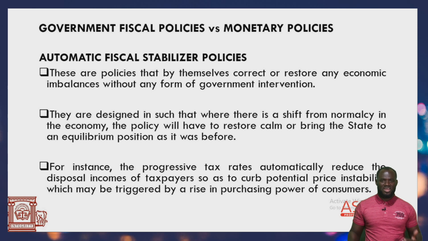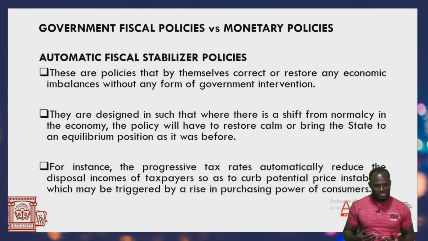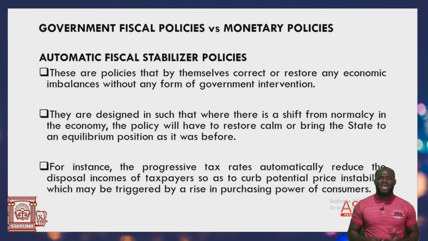What that simply means, of course, is if there's inflation resulting from people having increasing income, people have a lot of available or disposable income. If your income level is rising all of a sudden, it may trigger inflation, because we are talking about demand pull inflation, the type of inflation that results from people having more money than available goods and services. And on what basis will people have more money than the available goods and services? One way is the fact that your employment income has increased. And so when your employment income increases as against the availability of goods and services, what happens? It's going to trigger competition for the highest bidder. So that will trigger a price hike or price rise over a period of time.